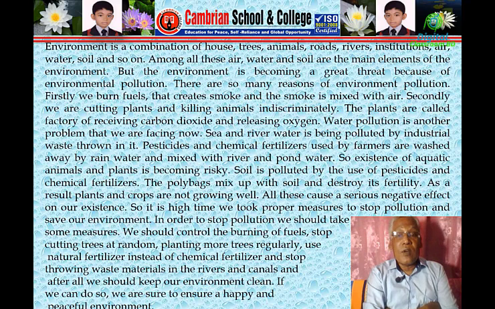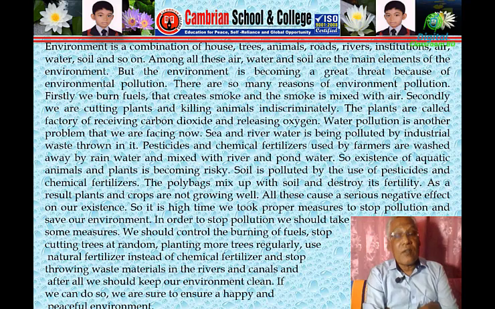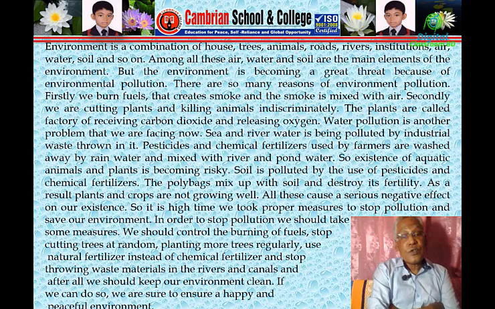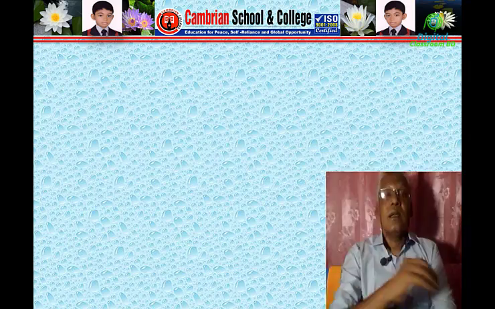In order to stop pollution, we should take some measures. We should control the burning of fuels, stop cutting trees at random, plant more trees regularly, use natural fertilizer instead of chemical fertilizer, and stop throwing waste materials in the rivers and canals. And after all, we should keep our environment clean. If we can do so, we are sure to ensure a happy and peaceful environment. Okay?